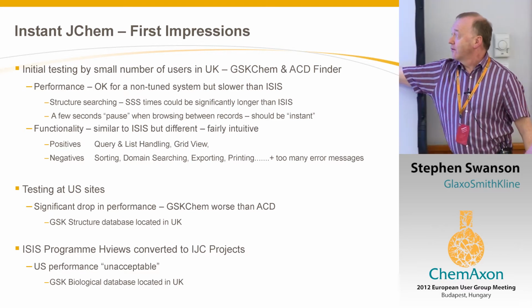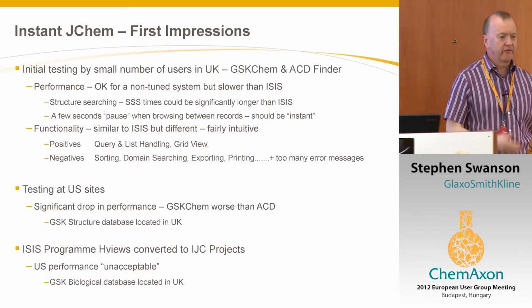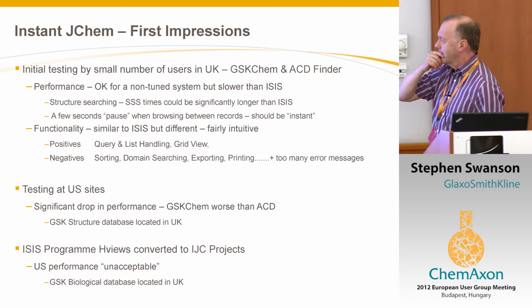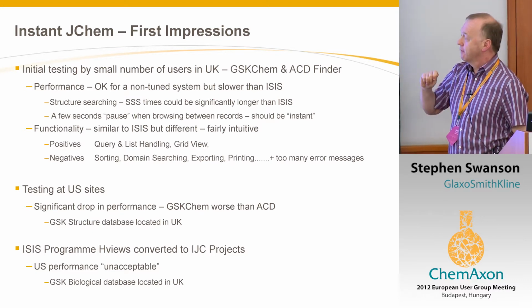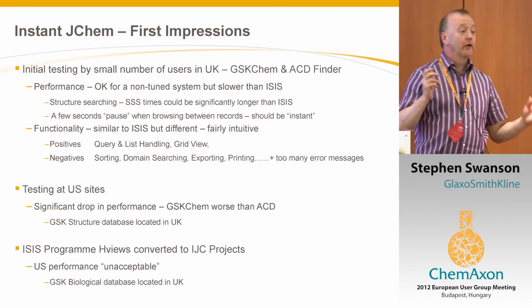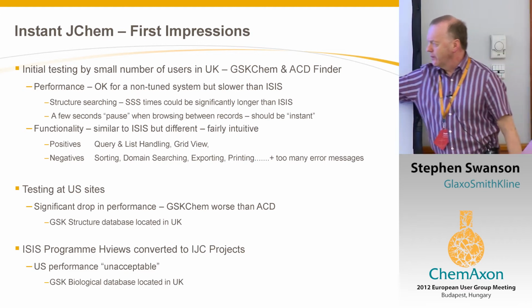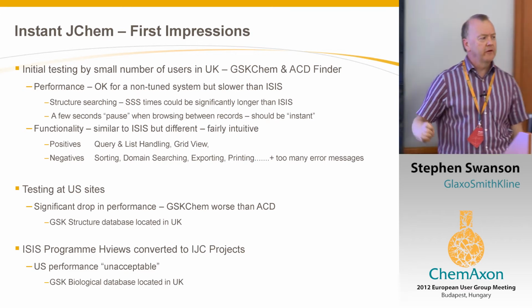And initially, this was the one that people didn't like. And again, that's just the first implementation. There was something wrong, but error messages were coming out. So we said, OK, that's good enough to go forward. So we sent it out to the US. And the US said, you're kidding. You're kidding. We can't use this. This is terrible. But GSK Chem was a lot worse than ACD.